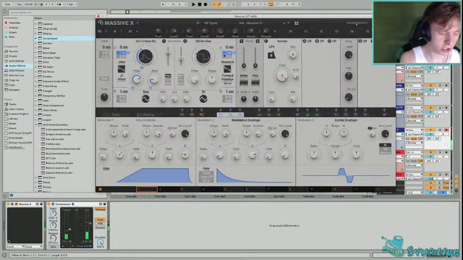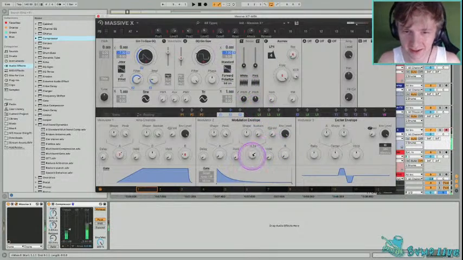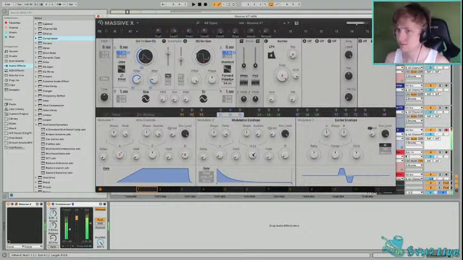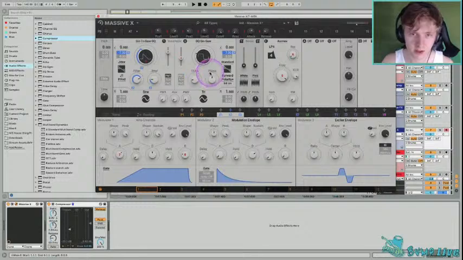I have to play a chord actually. Oh my god. Let's lower the delay. Cool, eh? I think we can make that sound a little better if we use a filter.